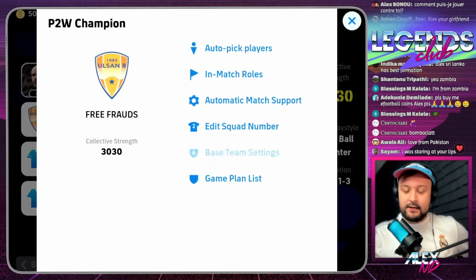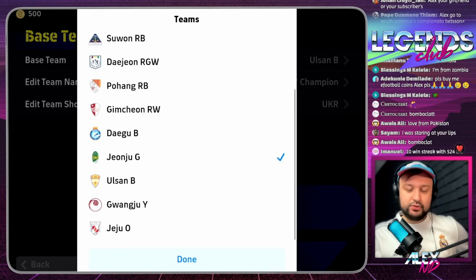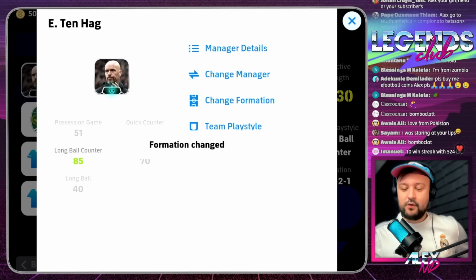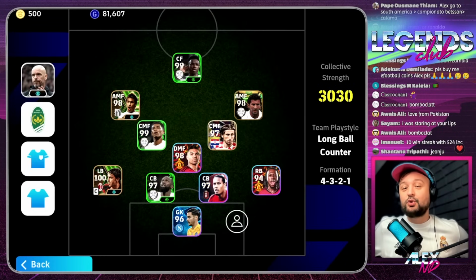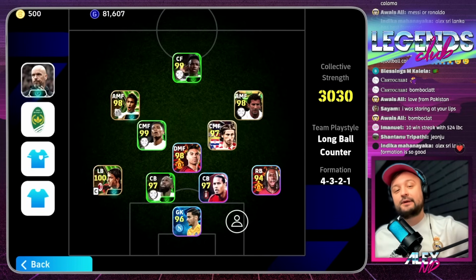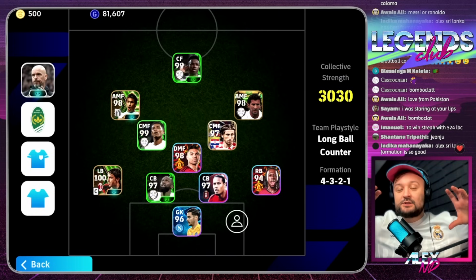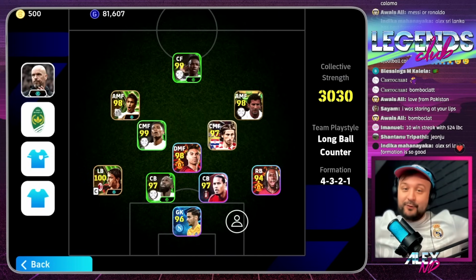Then if we go here, base settings, and we change it to Korea. Jeonju, okay? I think this is the one. And default. Nice formation. This is similar to Norway, and in a way, I actually prefer this to the previous one that I was using. You can change center midfielders to attacking midfielder here too, but look at how neat your midfield is positioned, and wingers as well, and they're not wingers, they're attacking midfielders.